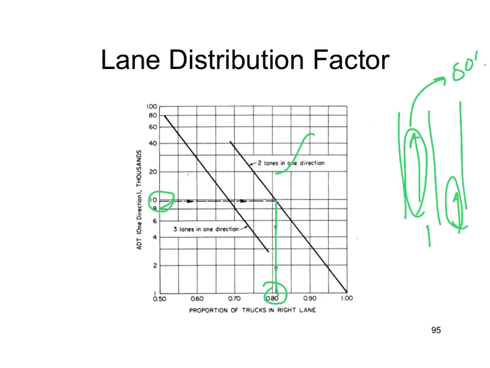You can do the same thing for 3-lane roads. If this is the traffic for 3 lanes, nearly 70%, or 65, it comes out to be something like 68% of the traffic moves in one lane. It is the other way in India, so from the left lane in case of India. From this graph, we can understand that we have to take a factor which, when multiplied with the traffic, gives the traffic corresponding to the critical lane. The critical lane is the lane in which the highest traffic will move.